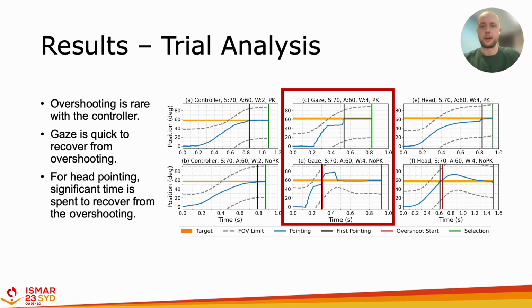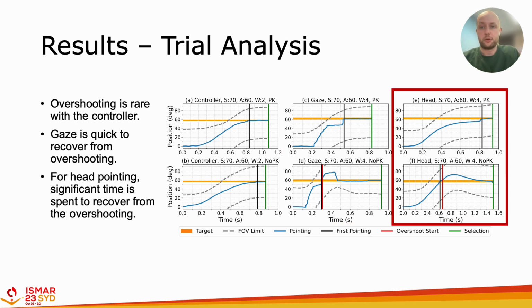However, as we can see here, there's a significant amount of time required to process the final cursor position before selection, as there is no visual feedback during gaze movement. So if you want to improve gaze pointing performance, making this part shorter could be a way to go to sort of fully leverage how fast the gaze reaches the target.